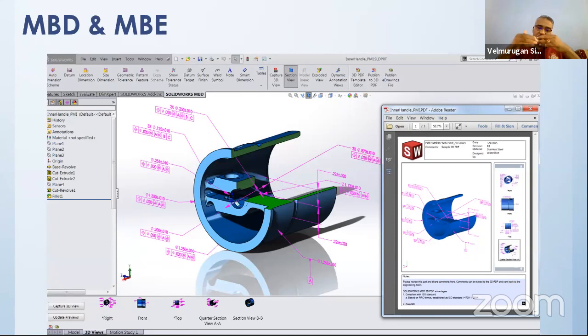So when you come back from down to up, the components we are speaking of are the individual parts. So you'll be having a 3D model. If it is CATIA, it will be called as .CATPart. And if it is Pro Engineer, it is a .PRT file. And if it is SolidWorks, it is called .SLDPRT. These are all the file extensions that are used by individual softwares.